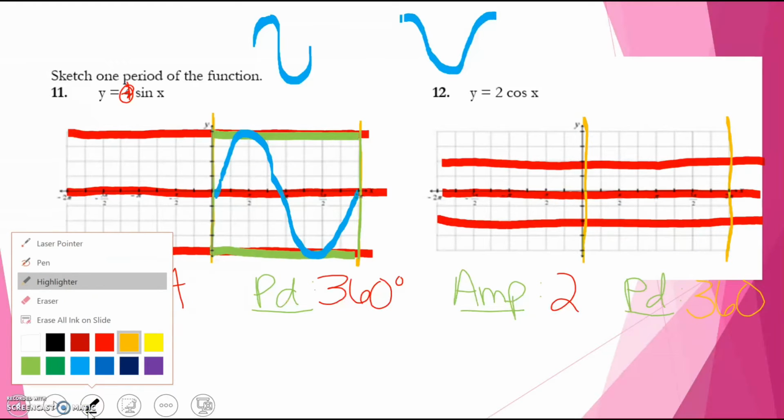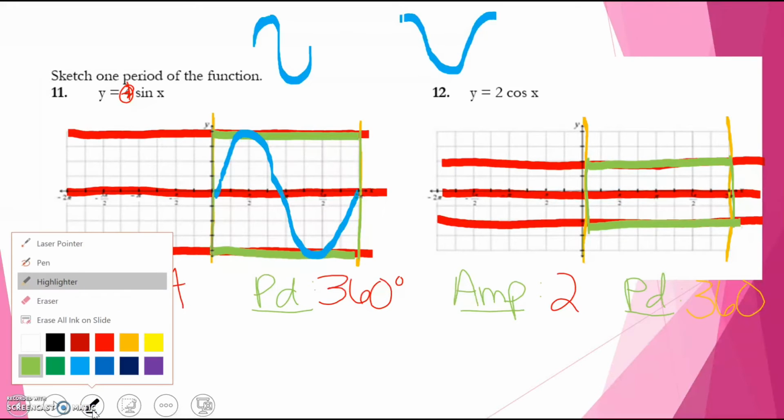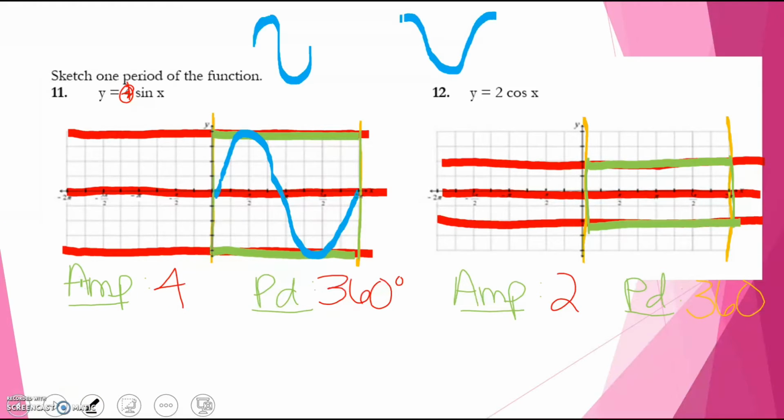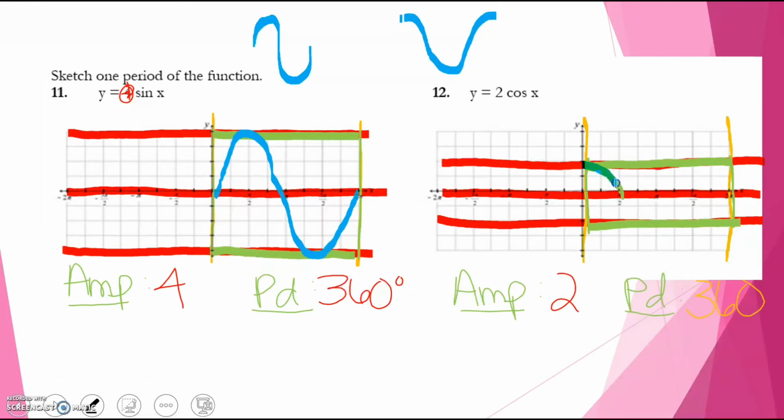So now I have my defined space. There's the top, there's the bottom, and there are the 2 sides. And since it's a cosine graph, I need to start at the top and end at the top. So cosine graphs start here. Oh, let me do it in blue. Starts at the top, goes all the way to the bottom, and ends at the top. So that's how a cosine graph looks. It's got to span the entire box. It can't be too short. It's got to go from top to bottom.